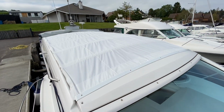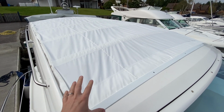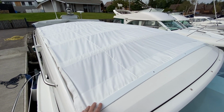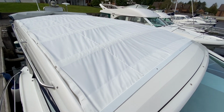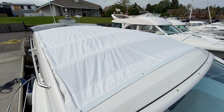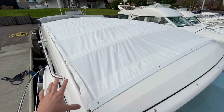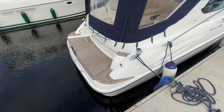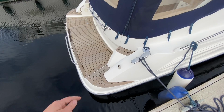So this sliding roof is one of the big selling points of the SC29s, but they're hard to keep clean as well. This one was replaced a couple of years ago, so this is a brand new roof. The owner was getting a bit fed up with how it was looking. He said it was getting a bit mossy, it was getting hard to clean, so he spent quite a few pounds replacing that entire roof section. Just the fabric; the runners and everything are all original. It wasn't damaged, it was just grubby. So, new fabric.